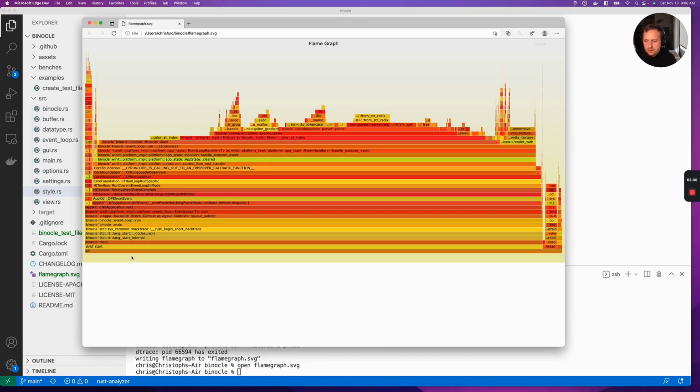And we can see that we spent 100% of our time, 16,000 samples, in the all function, most of them in the main. So here we have one stack, lots of stack frames, 16,000 of those, of which 82% was in the Binocle draw function time spent. And a lot of it in the entropy color at index.